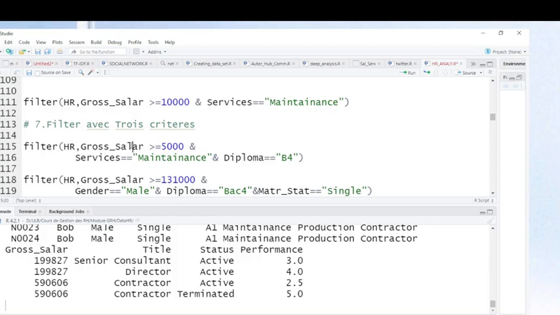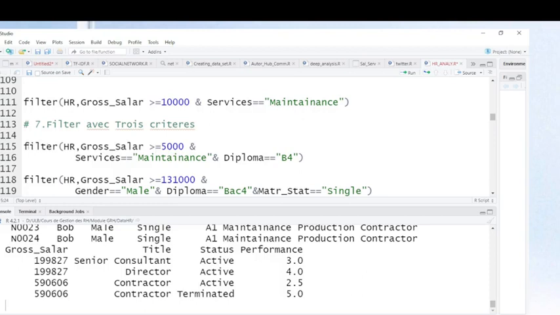Now, this is the dataset. This is the first criteria. This is the second criteria. And this is the third criteria. I want to see those employees working in maintenance service with diploma bac and with gross salary greater than 5,000.